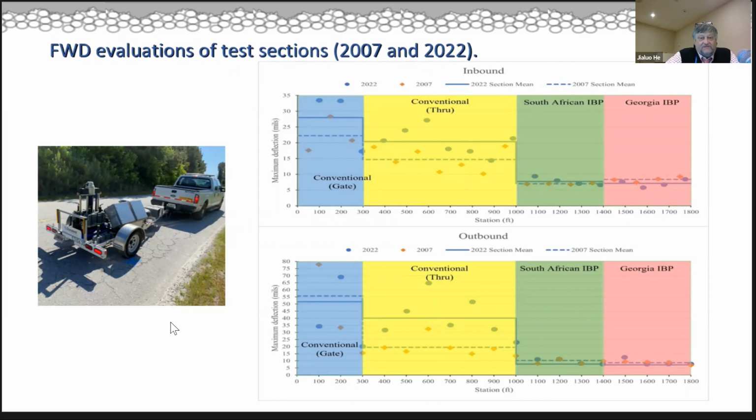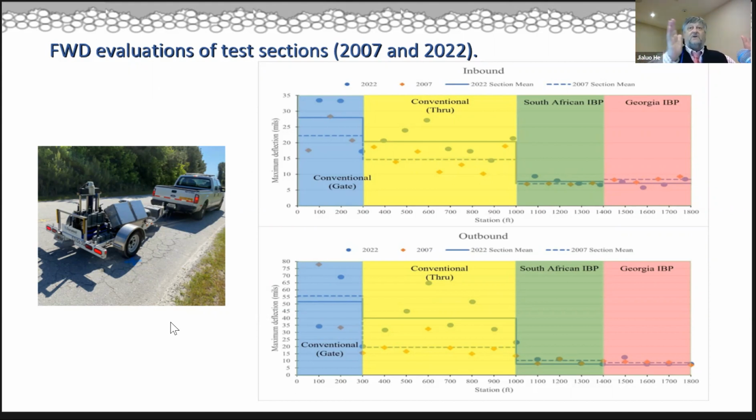What I'm going to show you is a series of results from this. I realize some of these may be a little bit small, but you're going to have the presentation so you can come back and look at it. Importantly, in this plot, and you'll see this similar type of plot in several cases in a minute, the blue and the yellow are actually the conventional section.